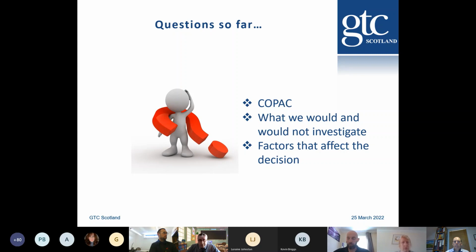But if you do attend anything like that, then be aware of what is expected of you in terms of conduct as a college lecturer. It's about being professional and maintaining those professional boundaries. So it's not saying that you can't go to nightclubs or you can't attend any events like that. It's about being cognizant of your behaviour in those situations and making sure that you don't do anything that would call into question your professionalism.